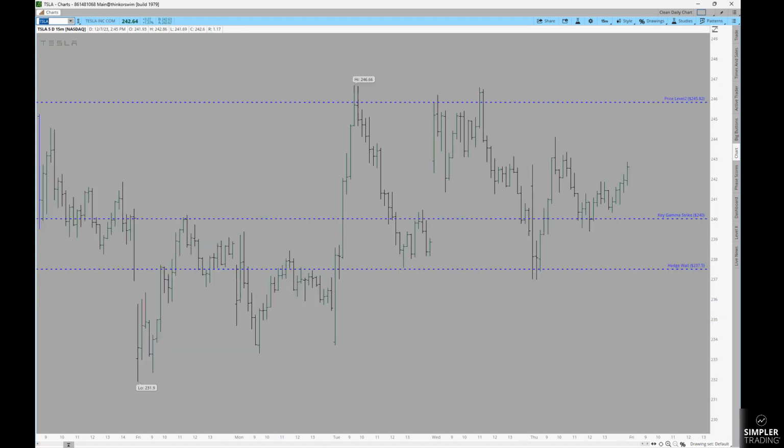And then the other that I really enjoy trading is here in Tesla. And Tesla, I can offer a helpful view for you here in the way that the week progressed. So we start off, and I don't have this horizontal shown on my chart, but here's where we start the week, right? Here's Monday, and you can see a pretty decent bout of weakness.